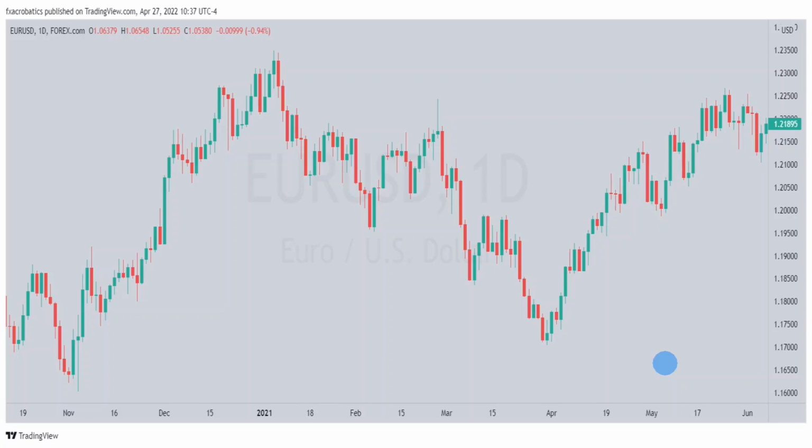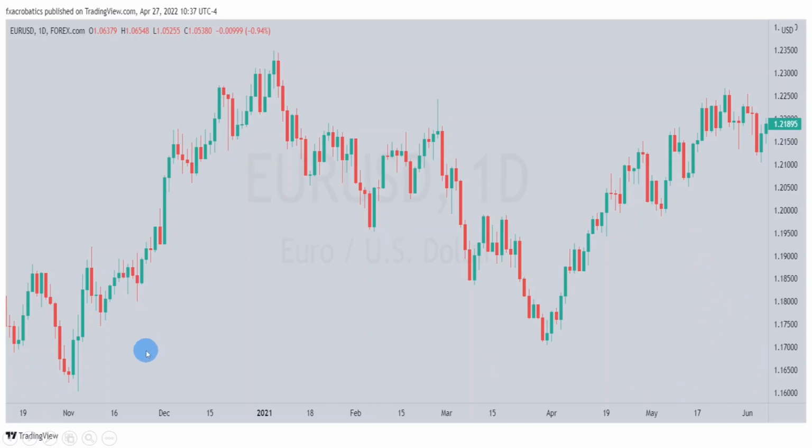Alright, this is the euro dollar, or the euro, whatever I like to call it. This is the daily chart, and let's have a look at what breakup structure is first, and then we will differentiate very soon with market structure shift. So you can go to TradingView and look at the date range here, somewhere from October 2020 all the way to June 2021.